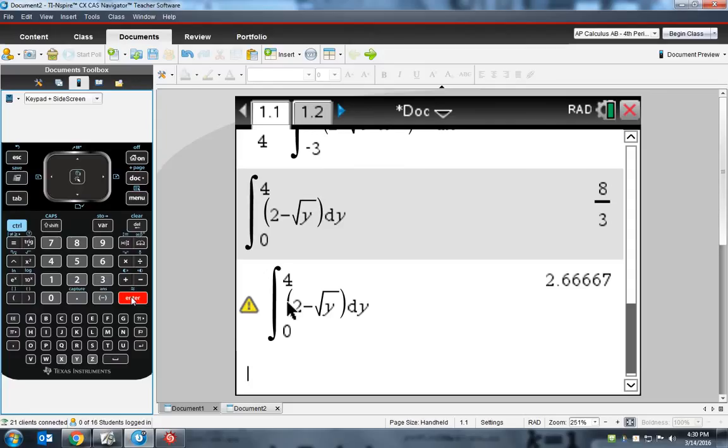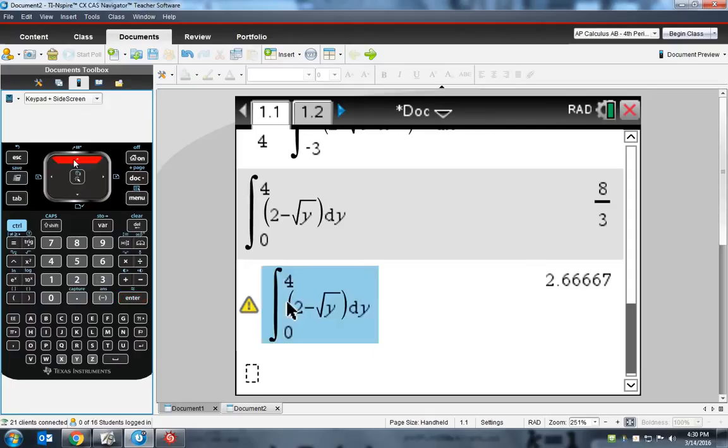Okay, and don't pay any attention to this exclamation point warning sign. It doesn't necessarily mean that you got it wrong. It means different things that you're not yet exposed to. You'll get exposed to it in college or whatnot, if and only if y'all use this certain calculator in y'all's class. But don't think that that's a mistake, okay? Obviously it's still correct. It's just giving you warnings of other things.